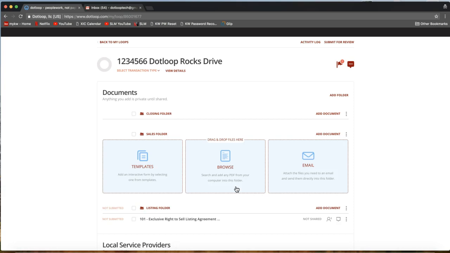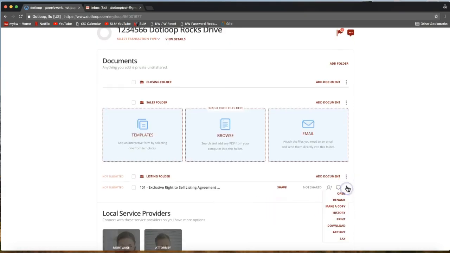So let's say you're not very comfortable with technology or your client is not comfortable with electronic signatures. You'll run into that. You can use Dotloop to simply type up the document, so it makes it look more professional. And then you can always click the 3 drop-down dots on the far right of any form to print that out. So I now have a printed out document and I go on my appointment, I explain the listing agreement or the offer to my client, and they hand sign it in front of me.